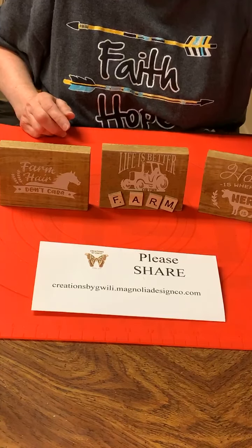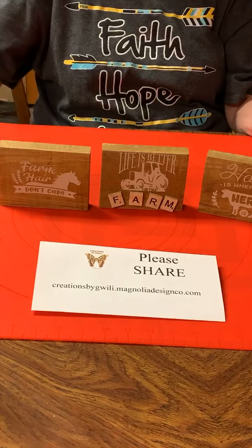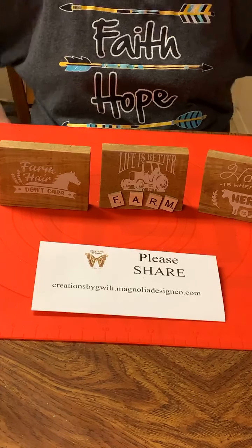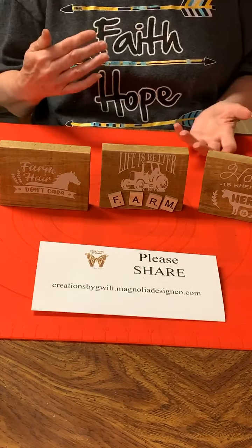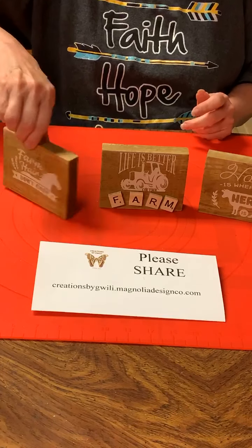Now, not many people are doing shelf setters that are double-sided, but so far, everything I've done, even most of my signs where they have double-sided, especially if they sit by themselves. That way, when you get tired, you just turn it.